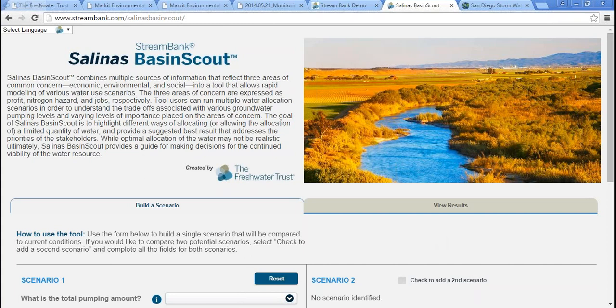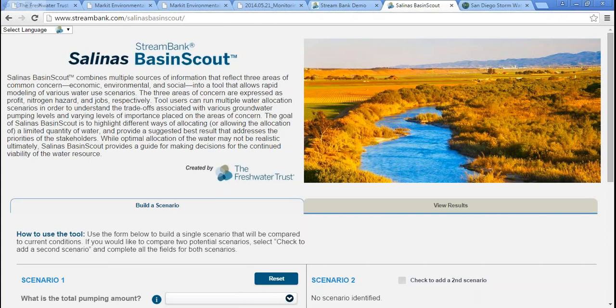but basically, especially because of some of the other work that we've done in assessing and prioritizing actions through a watershed, we were lucky enough to work with the Rockefeller Foundation earlier this year on an idea that has become what you're going to see, the BasinScout for groundwater in the Salinas. Basically we're asking the question of, with the new Sustainable Groundwater Management Act in California coming in and potentially being a cap on groundwater pumping, how could we make that effort most successful, especially in working with agriculture?